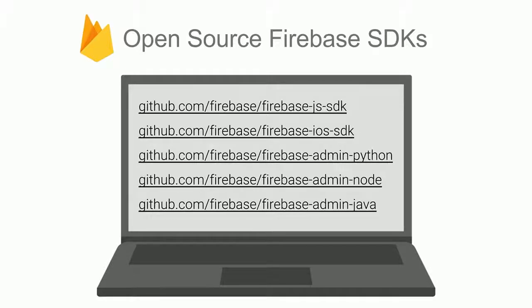By making our SDKs open, we're really trying to show a commitment to our community of transparency, and we're trying to build a stronger relationship with you. We haven't just thrown the code over the wall either. This is going to become a core part of our own tool chain. So if you want to report a bug or you want to send a pull request, we're listening, file issues on GitHub, send us a pull request. We can't wait to see what you do. You can go check out these repos right now on GitHub. The links are right here.